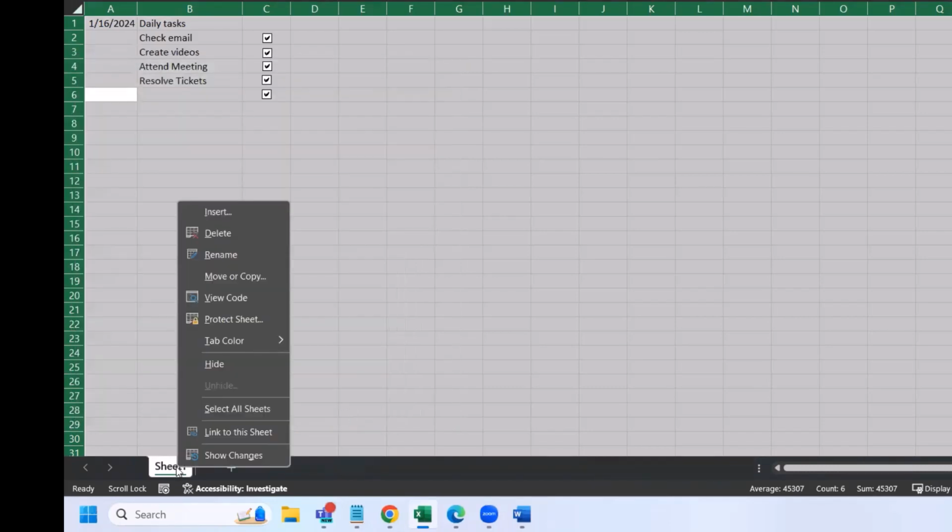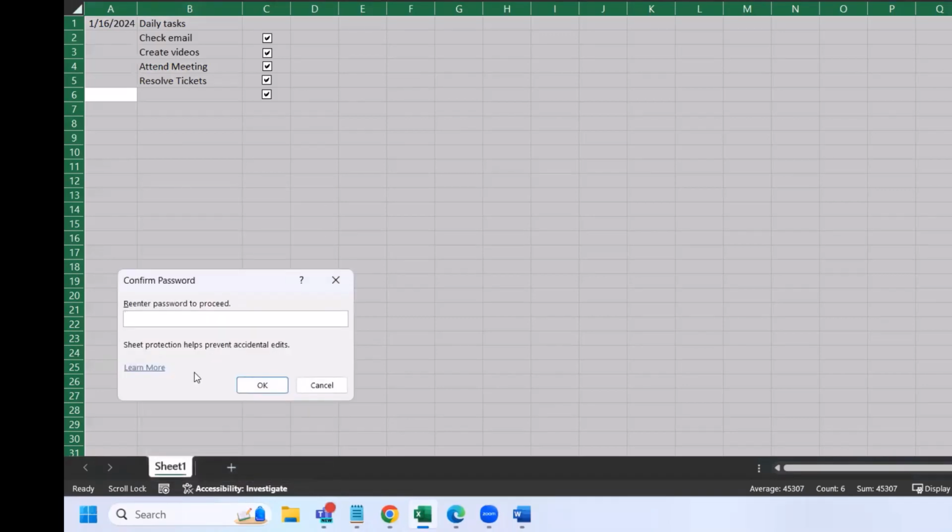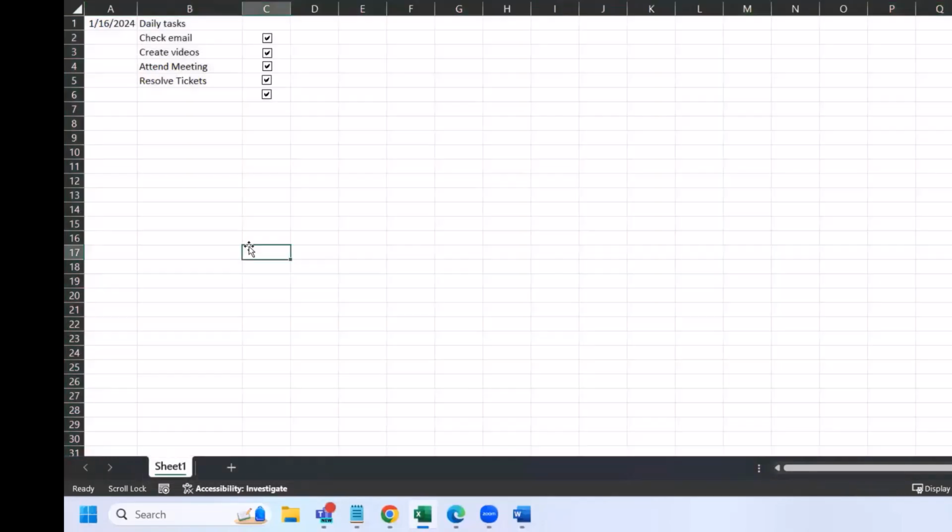And then the next piece is to come down here, and you can choose Protect Sheet. When you choose Protect Sheet, you're going to enter in a password. Obviously, it'd be something that you would create. You can choose how they can interact with that once it's been unlocked, but those are some different options that are there. It's going to ask you to type in the same password again. And then this data sheet is locked.